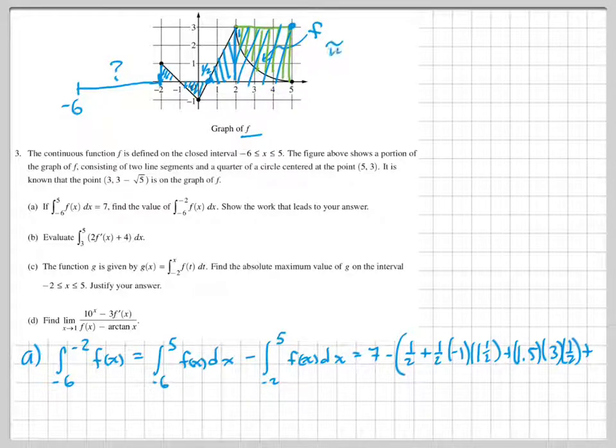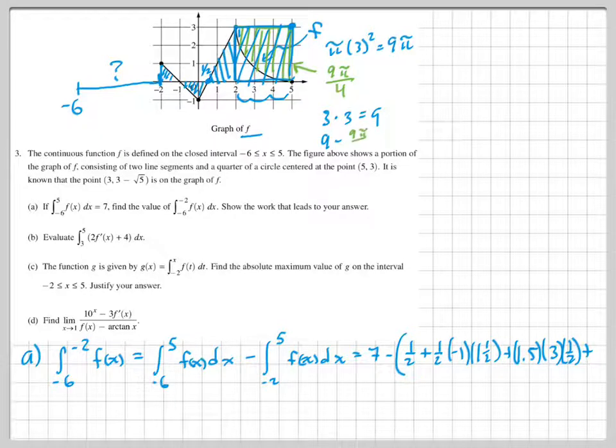So to find the area of the quarter circle, first I got to find the area of the circle, which is pi r squared, and the r is 3. So I go 3 squared times pi, which is 9 pi, and then I'm going to divide it by 4 because we only have a quarter of the circle. Then we find the area of the whole square, which is 3 times 3, which is 9. So we go 9 minus 9 pi over 4. That's going to be the area between the curve and the x-axis. So I'm going to write that right there. And this is gnarly. That's a lot of stuff right there.